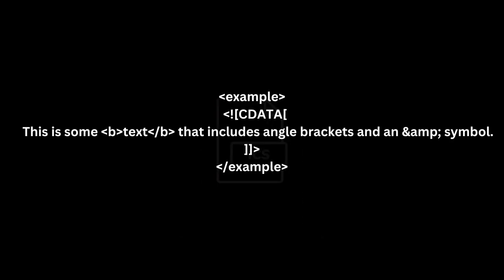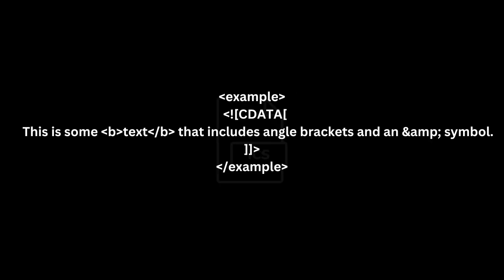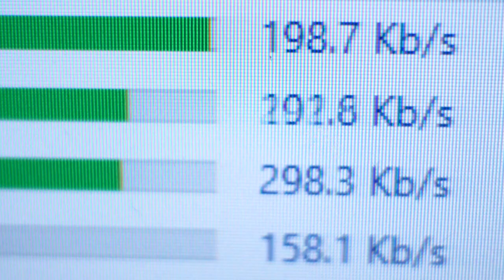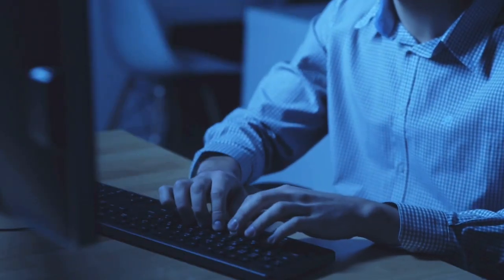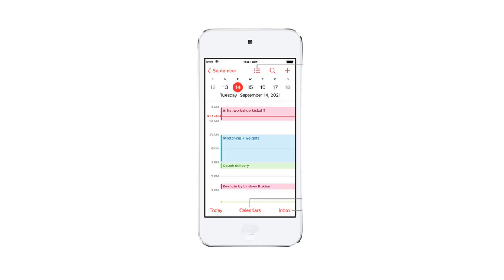What was unique was that opening and closing character data tags were embedded in the ICS file's keys. Character data tags are normally used in XML documents that define a block of text that should be treated as text rather than as markup. These character data tags contain malicious code that was likely processed by iOS commanding the phone to download the spyware. This was a zero-click exploit that exploited an unknown vulnerability in iOS.